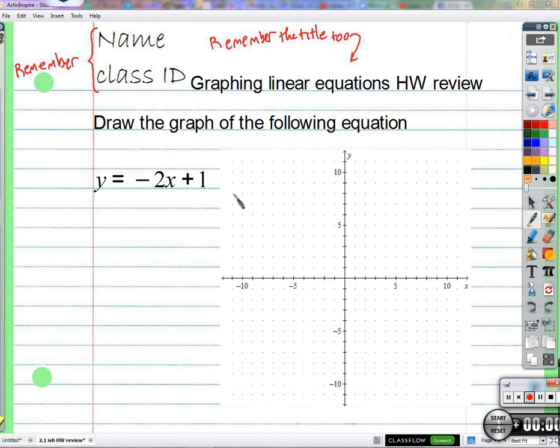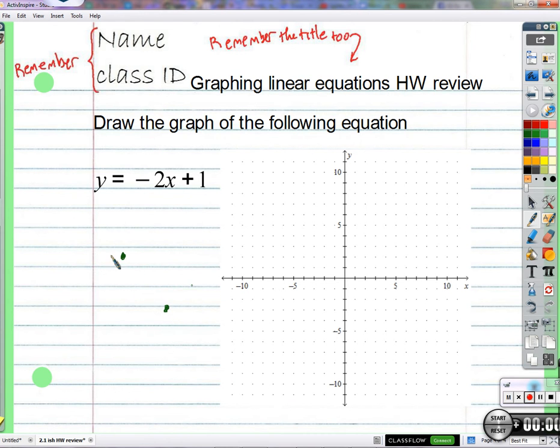Three. Six. One on each. How many do I need before I can know? At least just two. Two is the fewest that I could find. I can't do it with one, right? If there's a point here, how many lines can I draw from this point? Zero. Infinite number. So on and so on. But we want to just know where the one line is. There's only one line that goes through those two points.